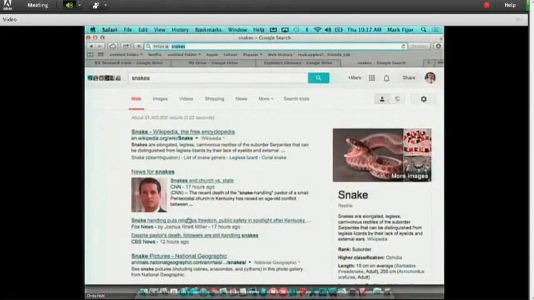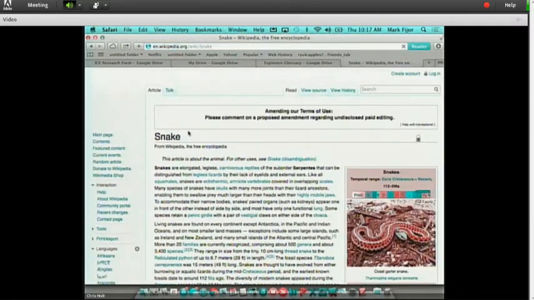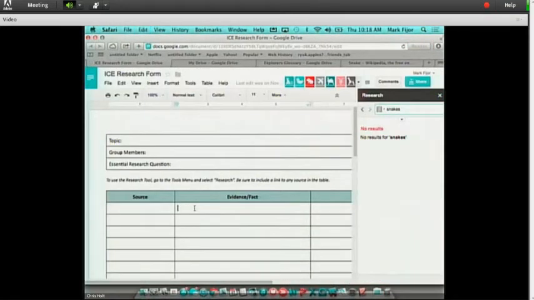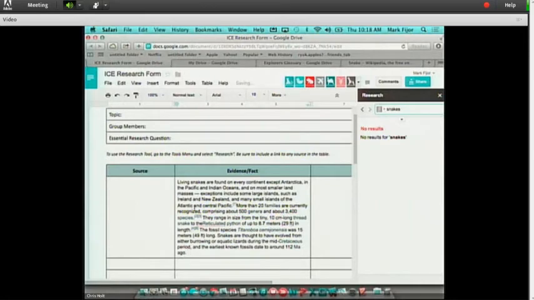What we tell kids to do is, we'll just use Wikipedia for now, even though we wouldn't really do that at school. What we tell kids is, as you're doing the reading, as you find information, don't look for snippets. Look for big things. Don't look for one sentence. If you think a paragraph relates back to your essential question, don't rewrite it, copy and paste it. So the kids go in, they copy it, and then they paste it right into their evidence.